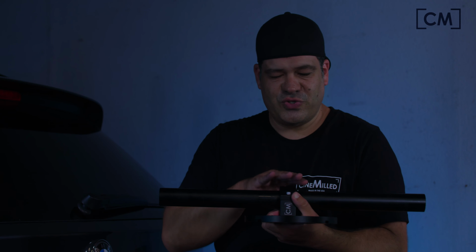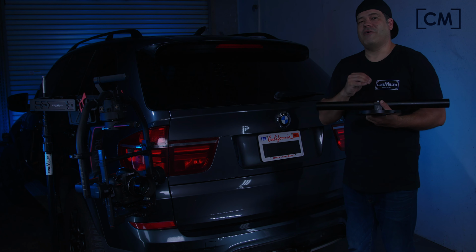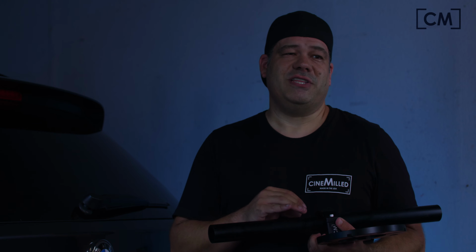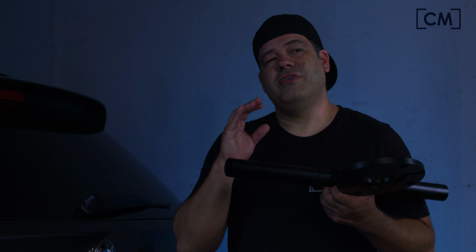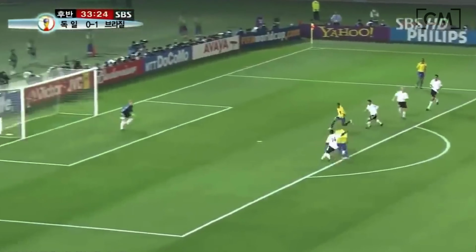The other way to use this sort of configuration, which is a very common shot in a lot of productions that we do, is you're inside of a house and you need to get a shot of 2 people sleeping on a bed. Now, there are many different ways of achieving this shot. You could use a crane or a jib. You may be inside and not have room for a crane or a jib. The other really common way of doing this is with something we call a goalpost rig.